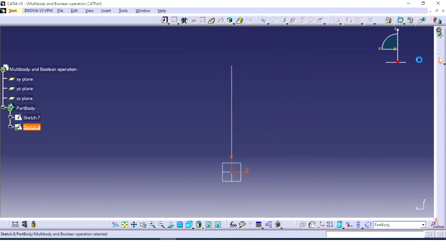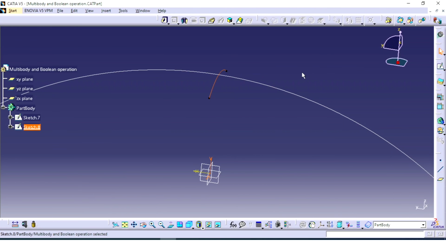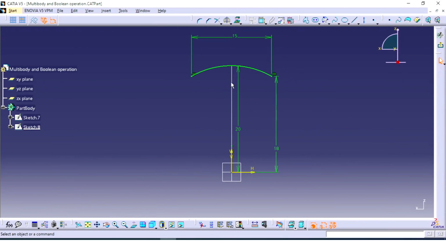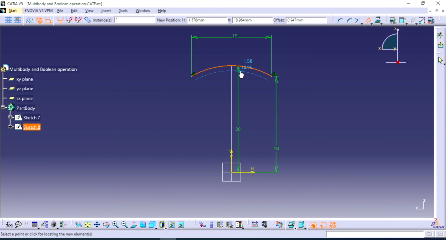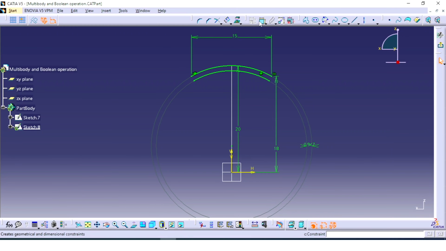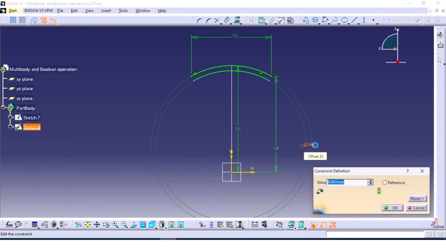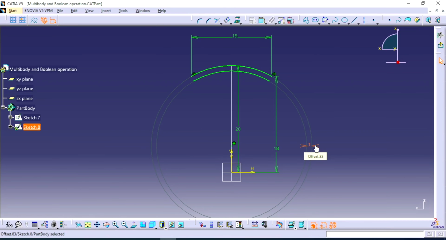Now click on the exit workbench. We'll give some thickness here. So for that, what we will do, I will create an offset of this one. This is 1 mm, okay, and add these 2.